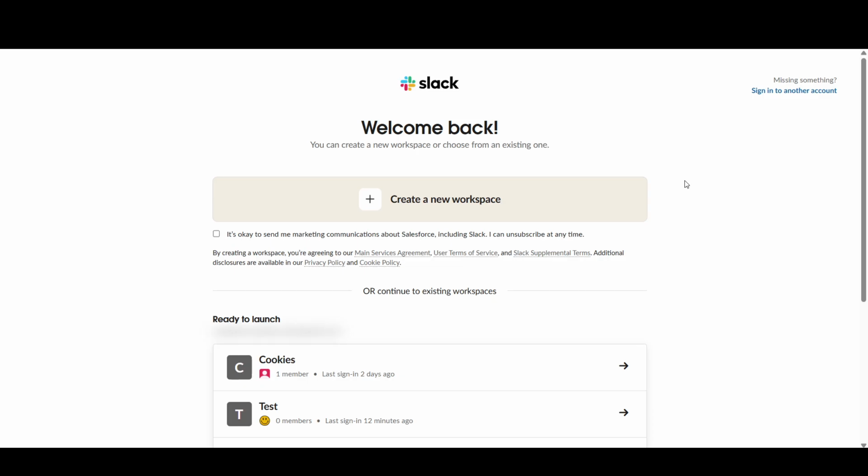Before we start, a quick heads up. You'll need the correct permissions in your Slack workspace to send invites. Some organizations restrict who can invite new members or require admin approval, especially for external guests. If you see any prompts about that, just follow your company's policy.